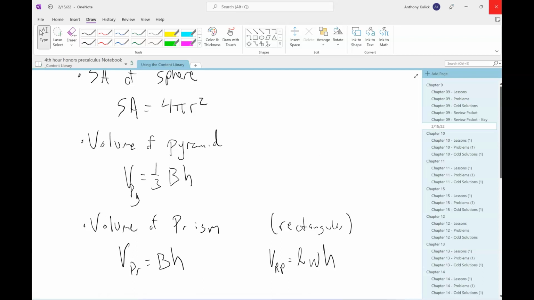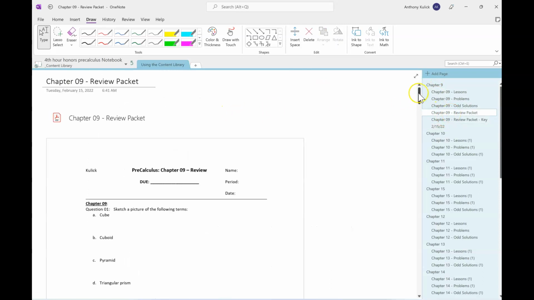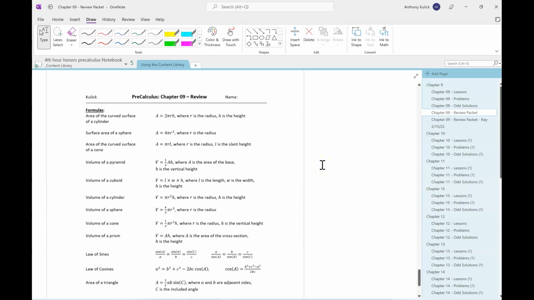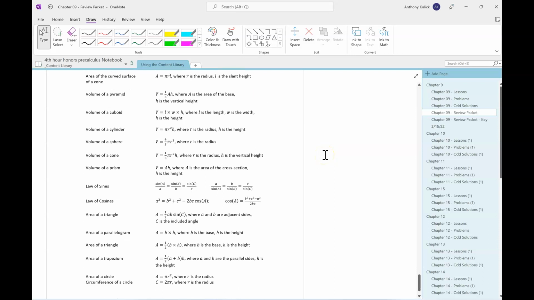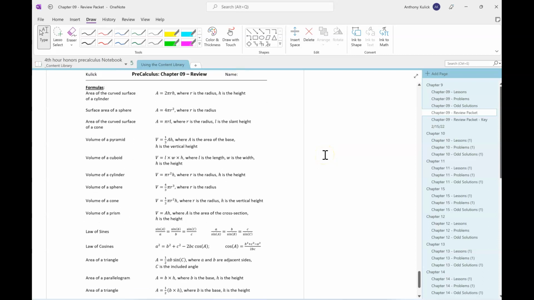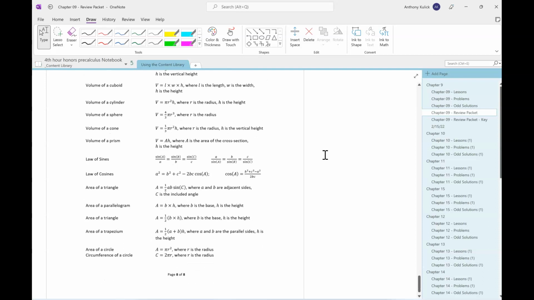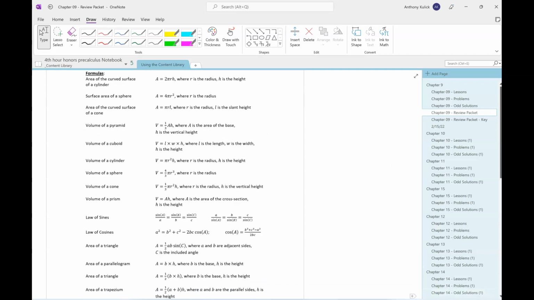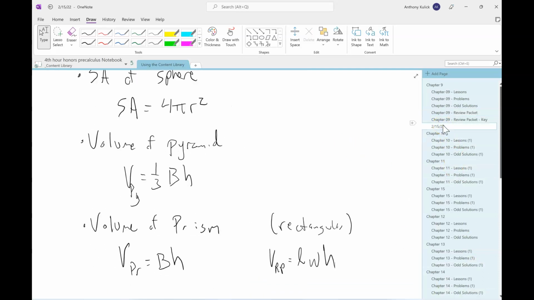Okay, so you probably at this point are going, "Aye, Mr. Kulak, that's a million formulas. Do I have to memorize all those?" Well, if you look at the review packet and you look at the last page, which includes the formulas that are given to you on the test, it looks like basically everything is on there, right? You could take a look, but I think that's pretty inclusive. So no, it's not going to be a memorization of a million formulas, because who has time for that, right?